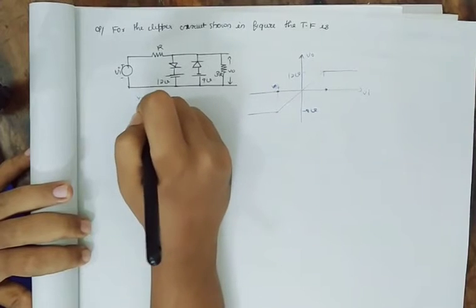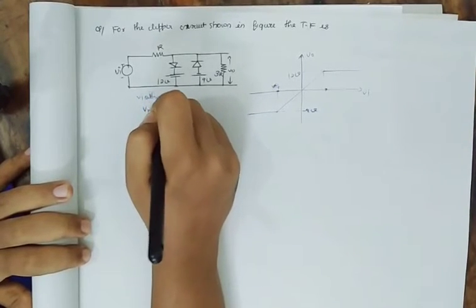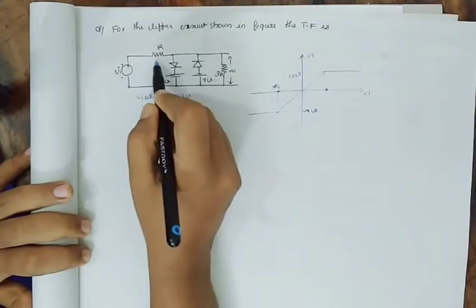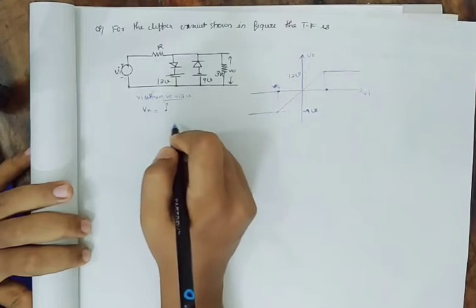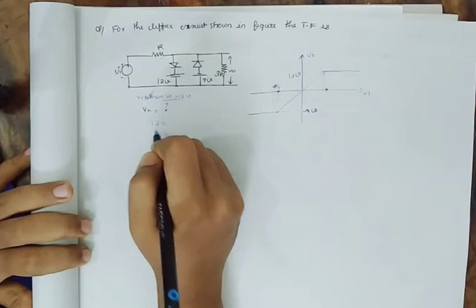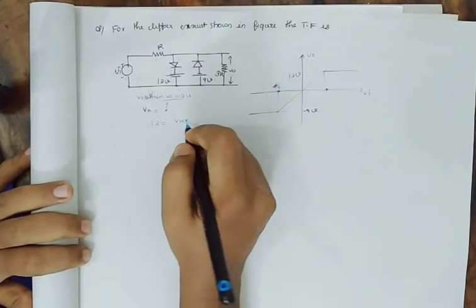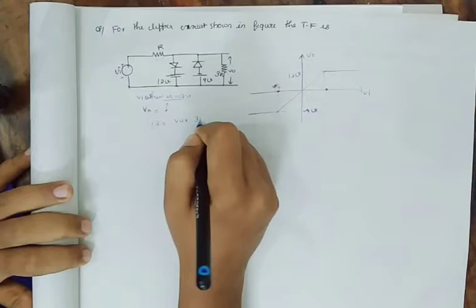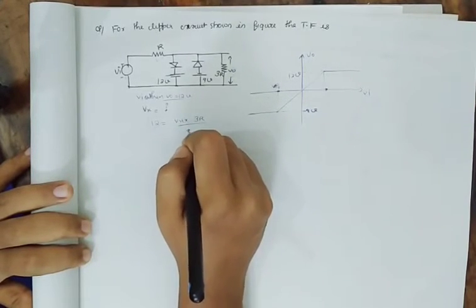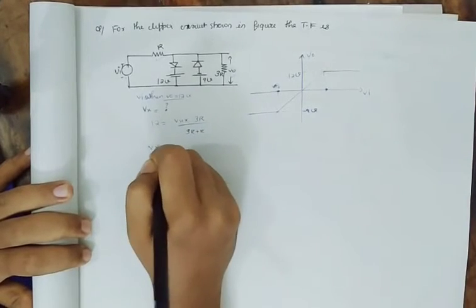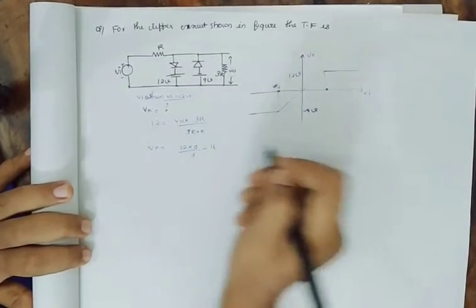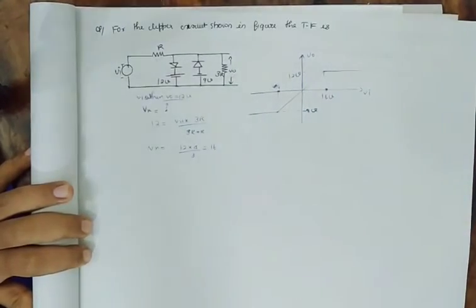That is VI when V0 equal to 12 volt. So VI is being divided between this resistance and this resistance, right? Applying the voltage division principle, we give the output as 12 volt. That is, Vx into 3R divided by 3R plus R. So Vx equal to 12 into 4 divided by 3, which is equal to 16. So I can write here it is 16.